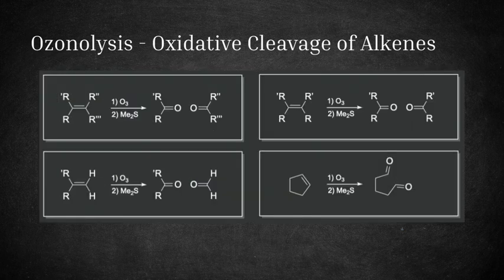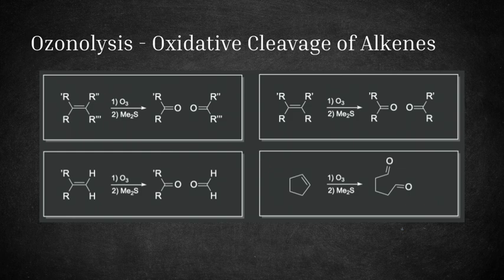When a linear alkene undergoes ozonolysis, the reaction yields two separate carbonyl-containing molecules. The nature of these products depends on the structure of the starting alkene. If the alkene is symmetrical, the reaction produces two identical carbonyl compounds, as the cleavage occurs symmetrically across the double bond. In the case of a terminal alkene, one of the products is formaldehyde, since the terminal carbon is bonded only to hydrogens. For an internal alkene, the reaction results in two distinct carbonyl compounds, as both carbons of the double bond are bonded to other carbon atoms, excluding the possibility of formaldehyde formation.